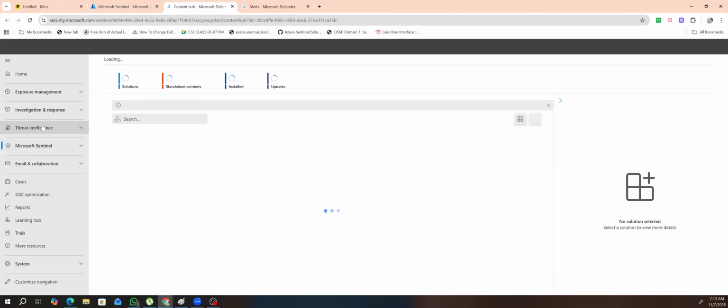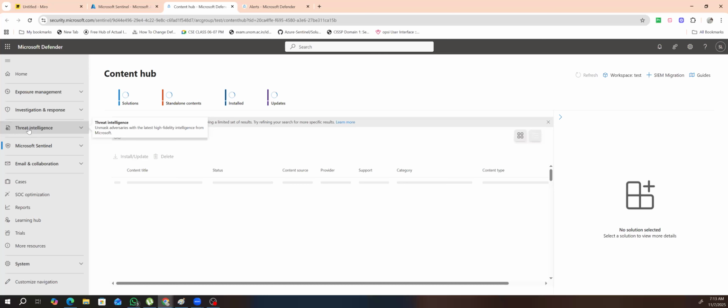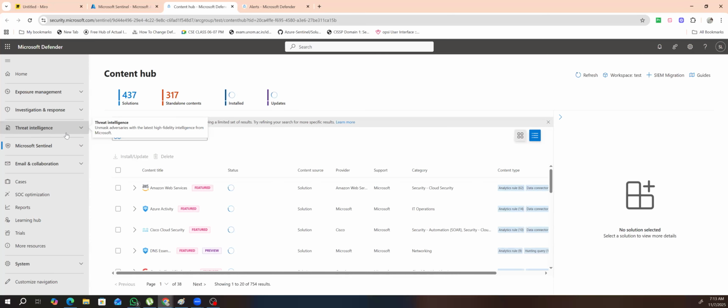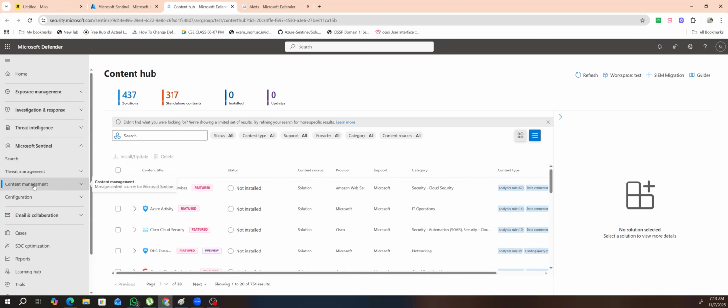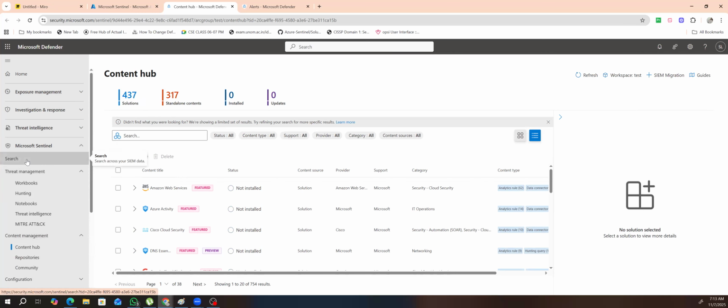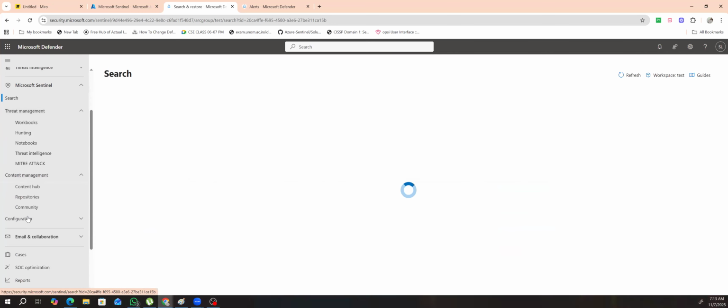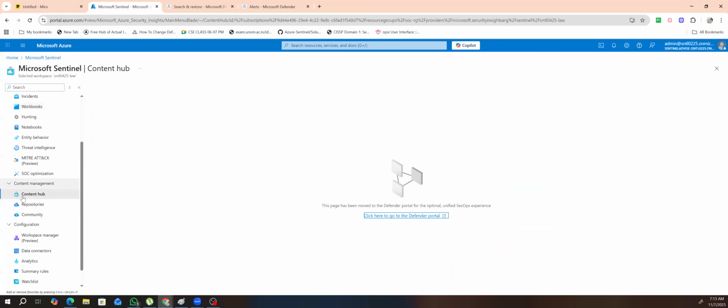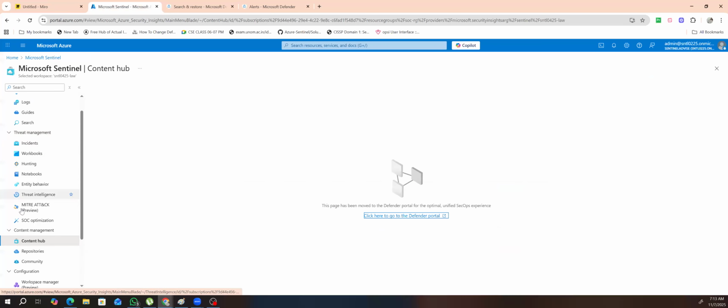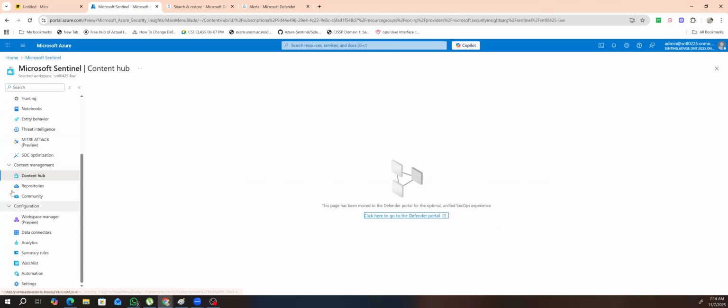It actually takes some time. Wait, Sentinel comes last. At last it comes. Here you can see the content hub in this Sentinel. All the things come up: threat management, search, and configuration. All the three things are there. So the same things you can see here: threat, content, and configuration.